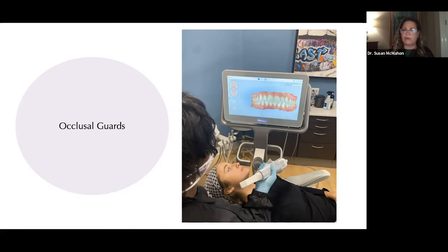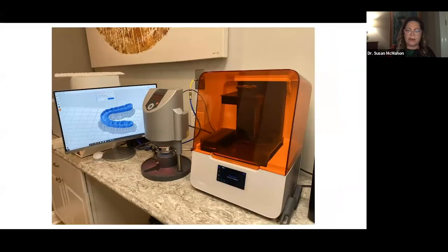We're using this for a couple of things pretty regularly now. And one of them, where we've really boosted our production, is occlusal guards. I've always done a decent amount of occlusal guards, but now my assistants and my hygienists are really looking for these. So you see here, we're scanning on the iTero. If you were going to make a guard in your office, you basically had two choices. Before, I only had the Drufomat, so I would take an impression and then make it on the Drufomat. And here you can see them right next to each other. Or we use that scan, design it on some design software, and then print it right out in our printer.